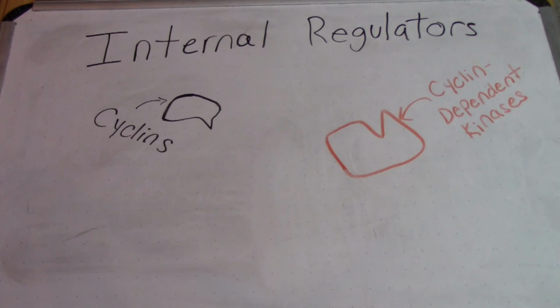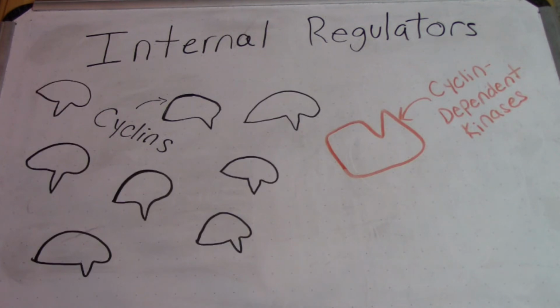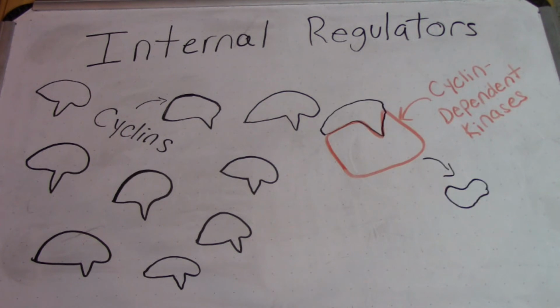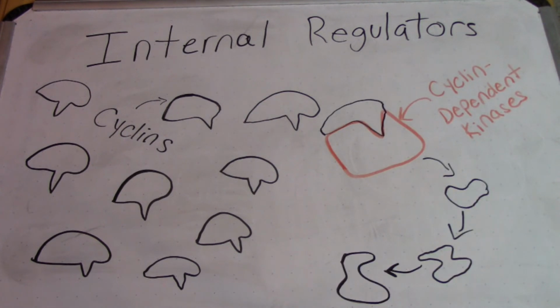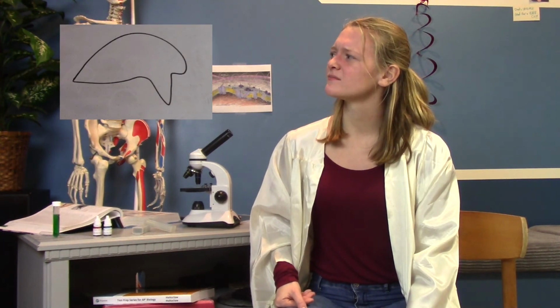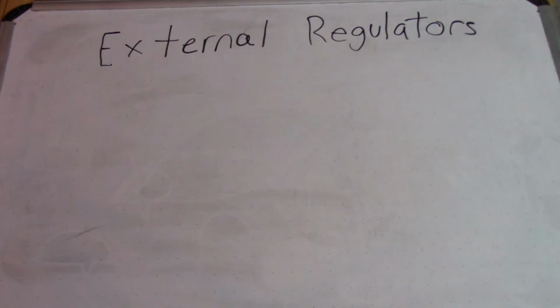The concentration of cyclins vary throughout the cell cycle, but as soon as the concentration reaches a sweet spot, the kinases fire and phosphorylate certain proteins, each to help regulate key events in the cell cycle. So, technically, if the cyclin-dependent kinases don't do their job, it's not really their fault. Stupid cyclins. External factors help regulate the cell cycle as well.